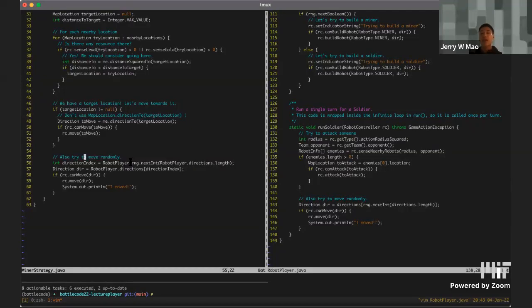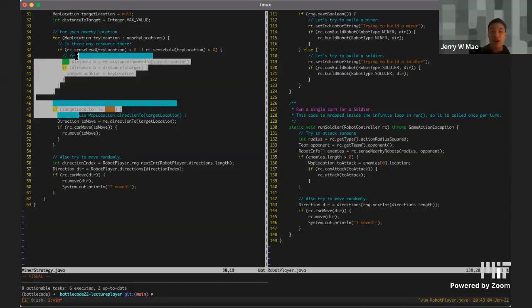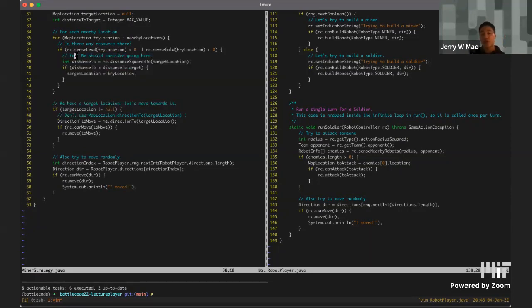So this is the idea of how we can get started with a bot. Every step on our bot, we take one thing that looks a bit silly, like why would you move randomly all the time, and replace it with something slightly cleverer, which is to try to go in the direction that we know is good.